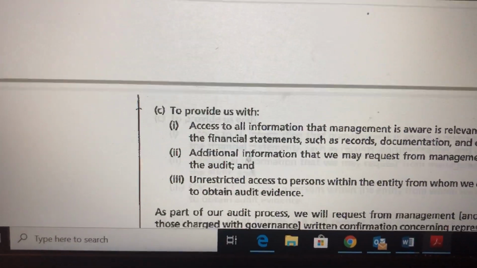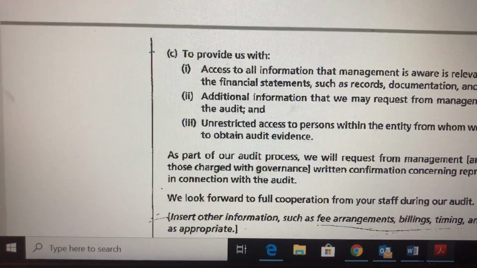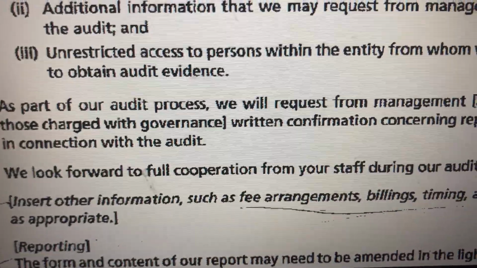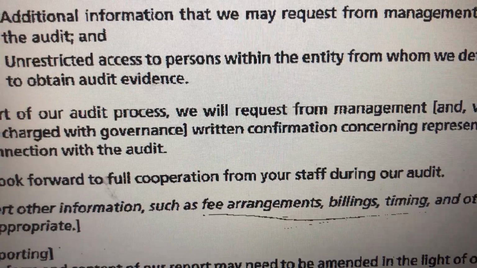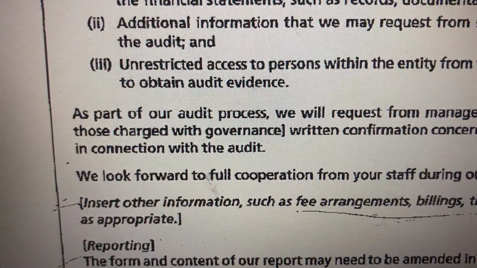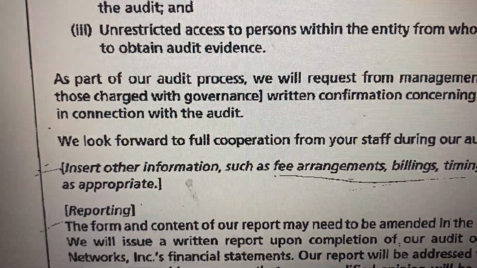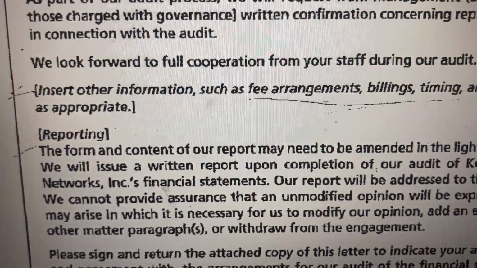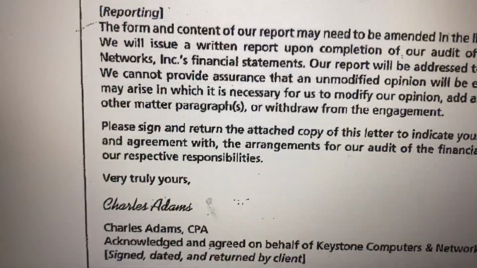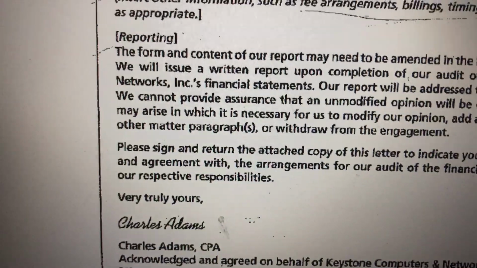I believe it's the 4th paragraph I'm looking for. Other information. That's what we're doing right now. We're giving them the time. We're giving them the charge for the audit. Okay, that's where this information we're doing today would go. And then reporting. Auditors plan to give an opinion, and they talk about the opinion. So there's 5 paragraphs. You need to review that for the test. I will be asking you questions off that.